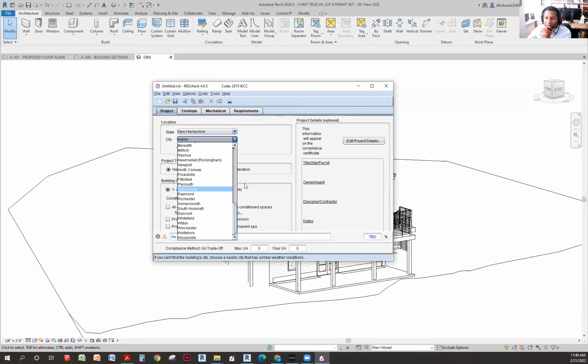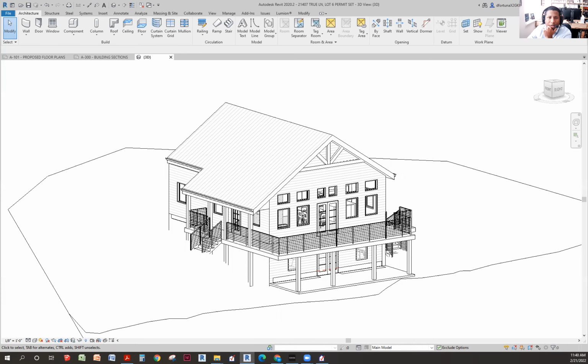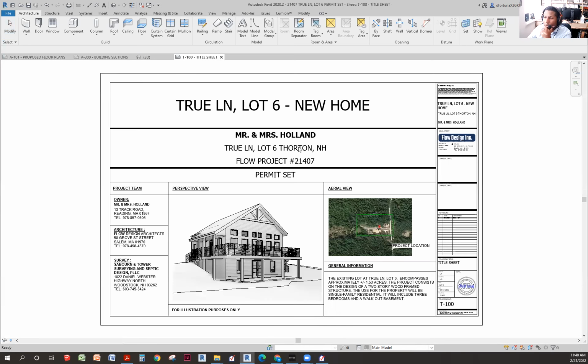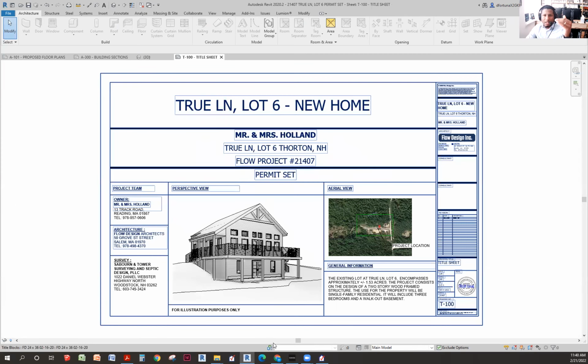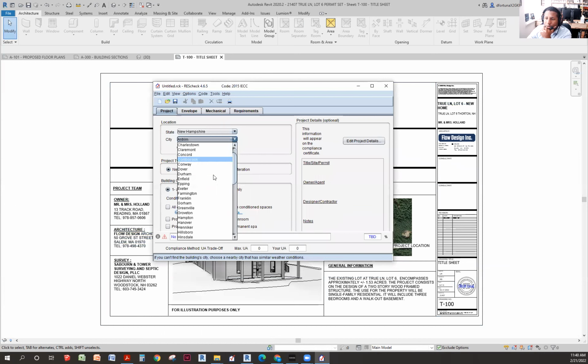This project is located, let me go to the title sheet, in Thornton, New Hampshire, which is close to Nashua. If Thornton is not there, which it is not, you would just pick Nashua, and that should be sufficient.